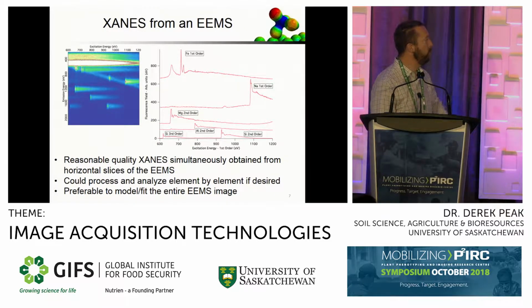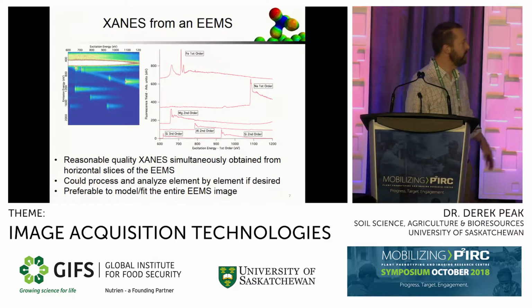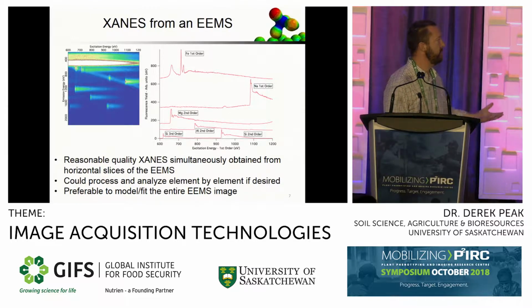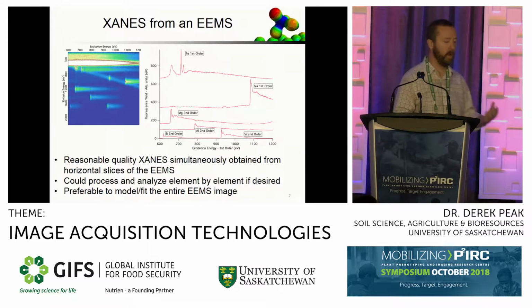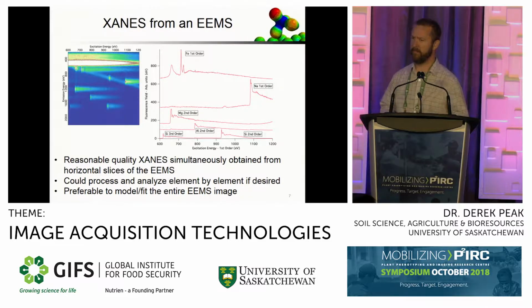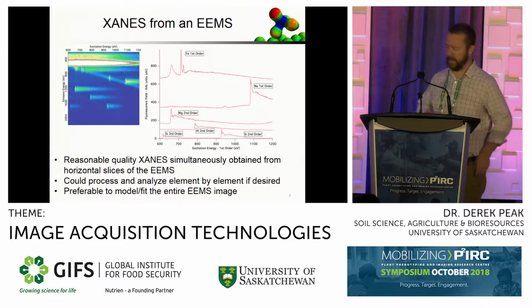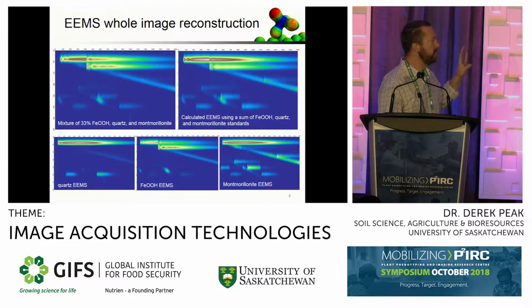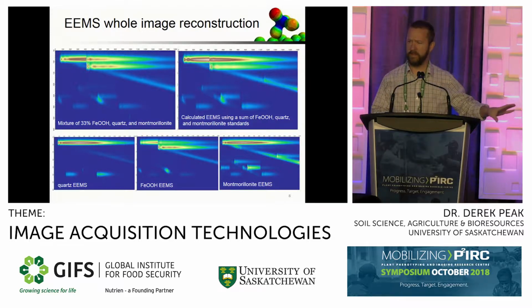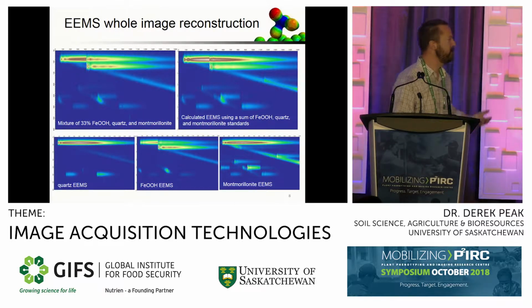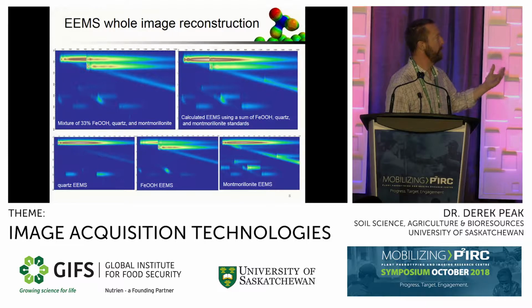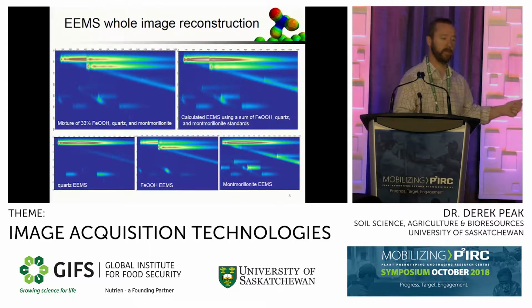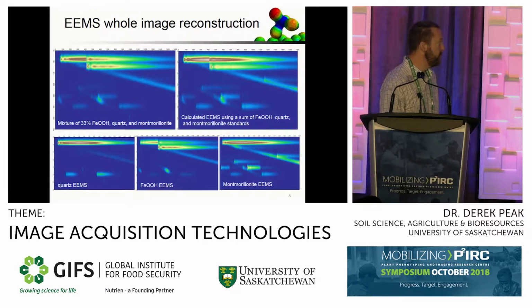And so what this means is that you can simultaneously measure the chemical speciation of a lot of different elements. You could process them by themselves if you wanted to, but because this is an imaging-related grant and project, it's also possible to just treat these extremely data-rich systems as an image. And so at some level, this is what a picture of the chemistry of a soil looks like when interrogated with soft X-rays. So that's cool.